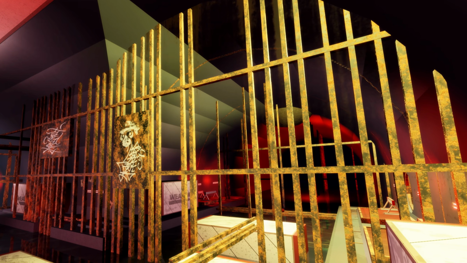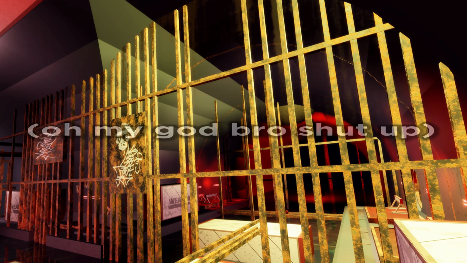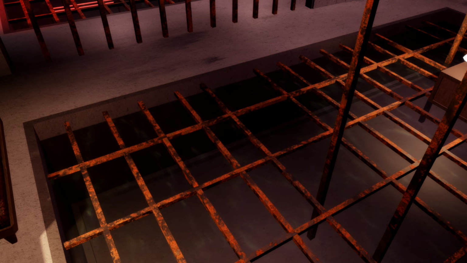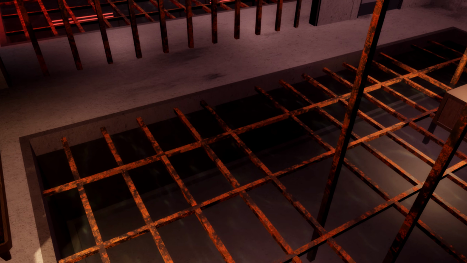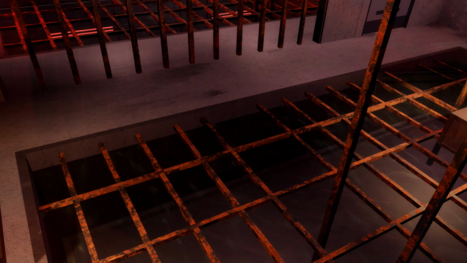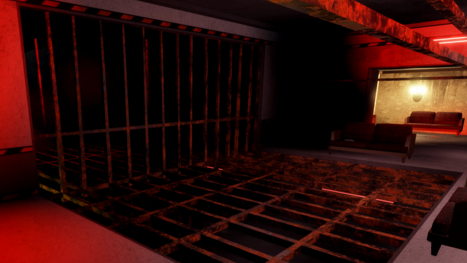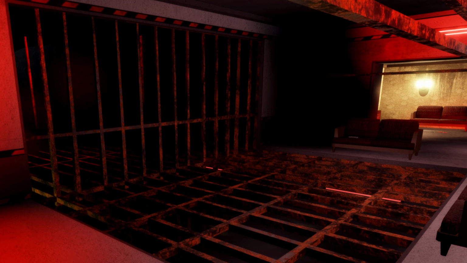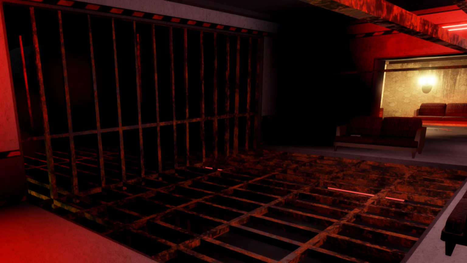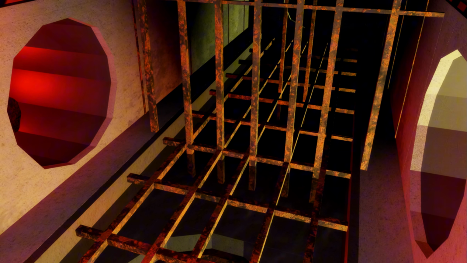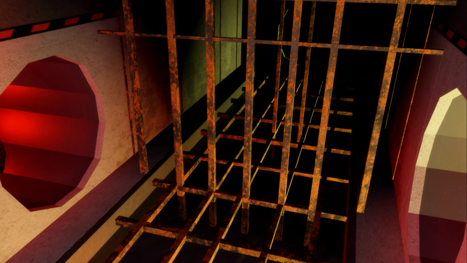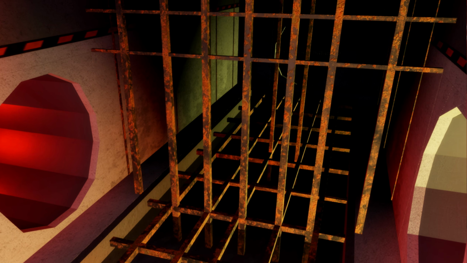Now what I'm doing here is very smart, but also very dangerous. What I'm doing is I'm placing these corner slopes and I'm resizing them to be very tall, and then I move them to where I want them to be to make them have the illusion of just being this pillar. Now this is kind of limited, as you can only really use this in places that are underground, and that can also only go so far with resizing, so I'd be careful with it, but it's still cool. I made use of it as best as I could and it turned out really well. Now here's that in action.